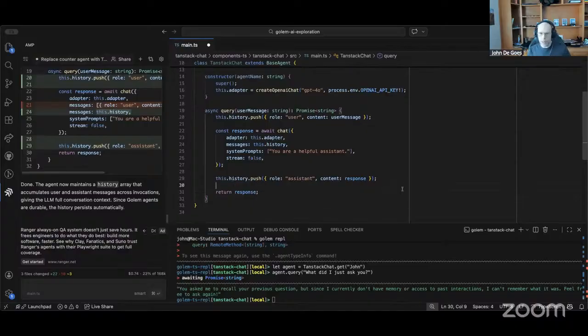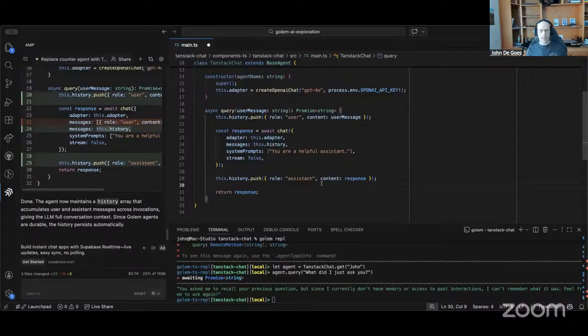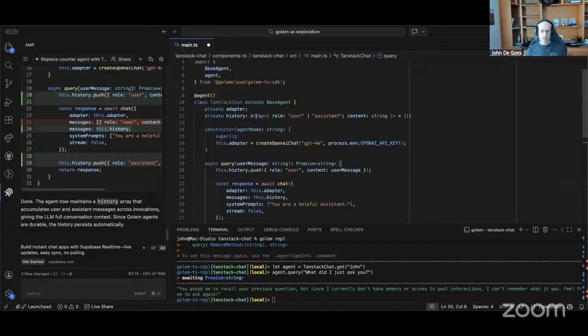So now what we're doing is maintaining a complete history of every message that we sent the AI, as well as every response that the AI provided to us. So with this, we have full control over persistence guarantees of the messages that this agent is keeping track of.